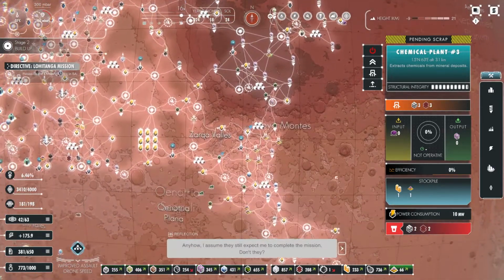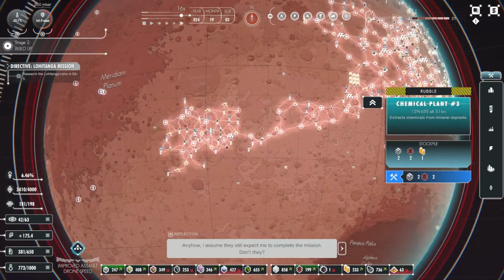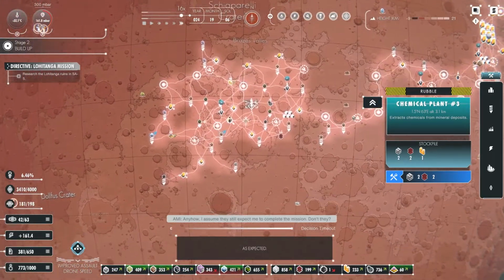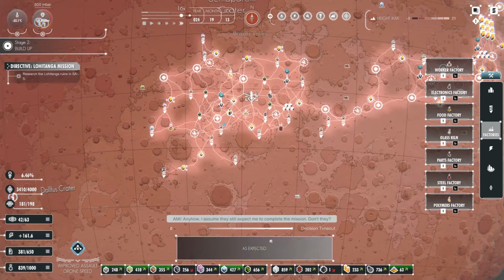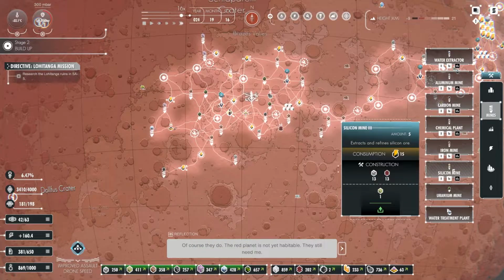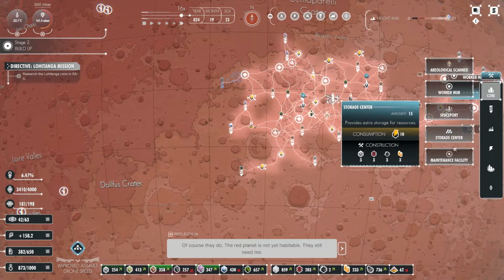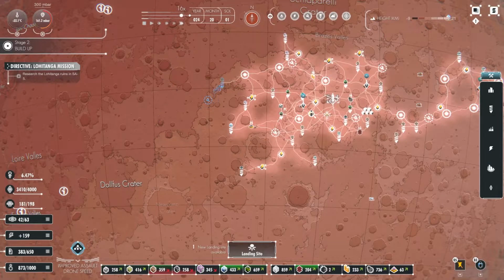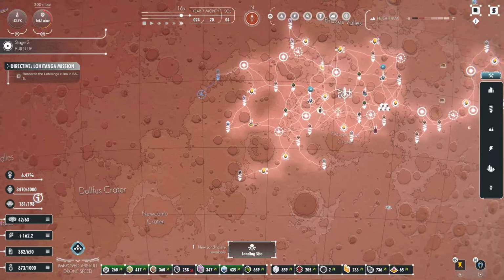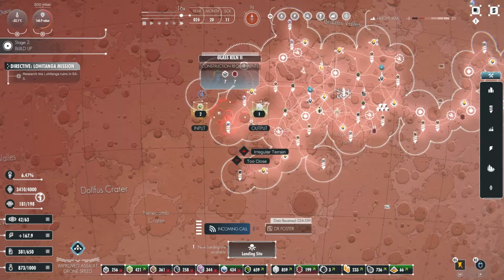Anyhow, I assume they still expect me to complete the mission. Food is doing okay still. Yeah, electronics are down to nothingness. Weren't we looking for silicon down here? Of course they do. The red planet is not yet habitable. They still need me. Why did we want silicon? To make glass, I think, wasn't it? Yeah, so let's pop a glass factory down.